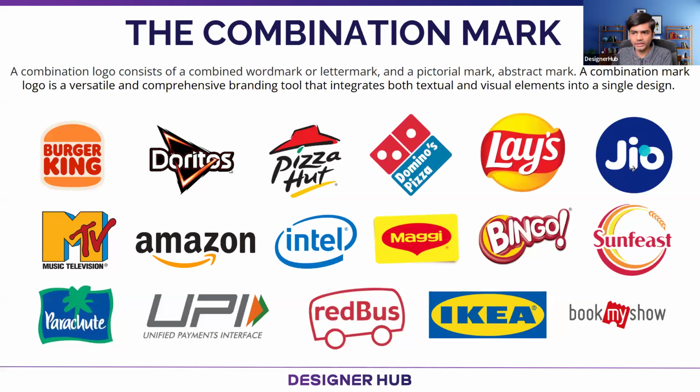Geo entirely with that circle and the font is their combination mark logo. MTV, you can see Amazon, they have a simple geometrical element or some kind of a combination that is happening, which also has the hidden meaning of all the products from A to Z and with a smile. So that's how they try to communicate.